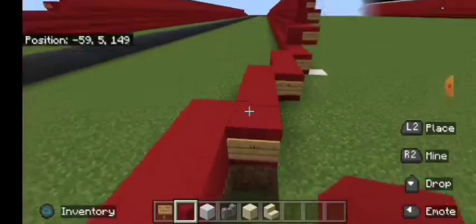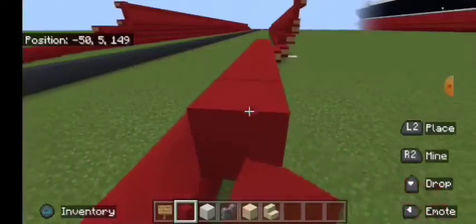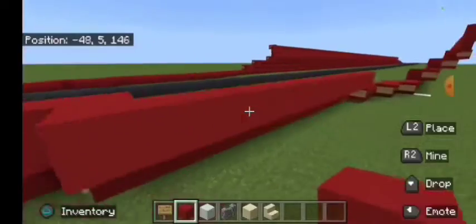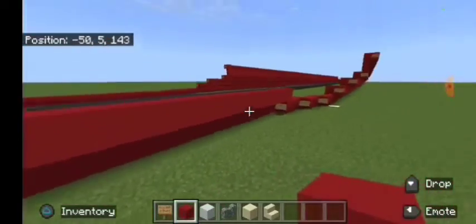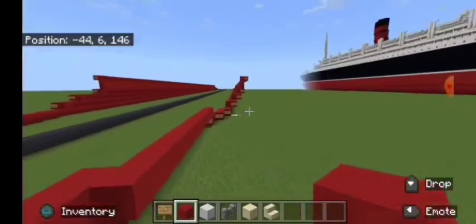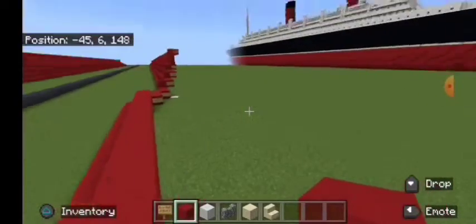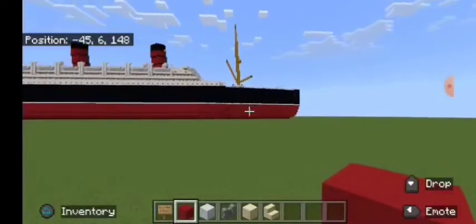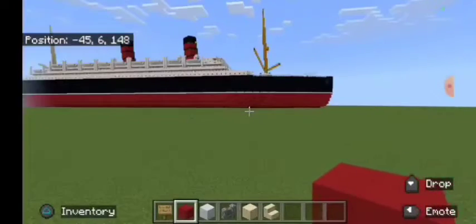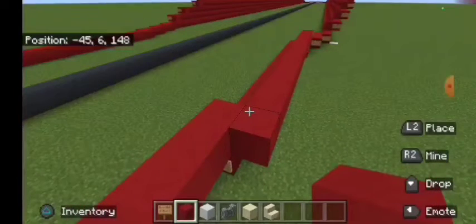You want a row of 15. 1, 2, 3, 4, 5, 6, 7, 8, 11, 12, 13, 14, 15. I would recommend modifying this area because it looks really bad. But I'll do that in a jump cut. Maybe. As long as the top is still where it's supposed to be, should be fine. Modify it however you want. But anyway, then you want a row of 5.